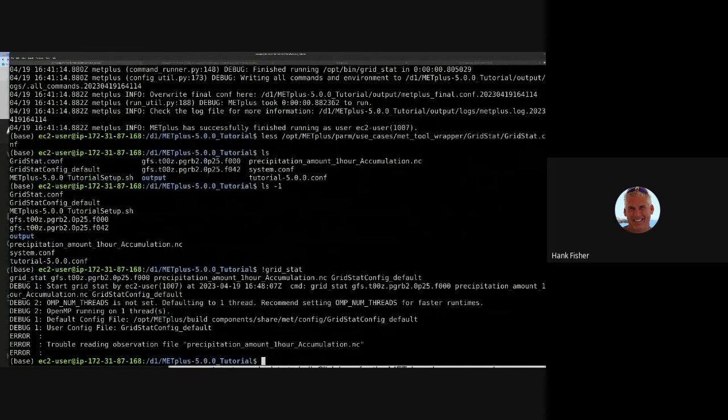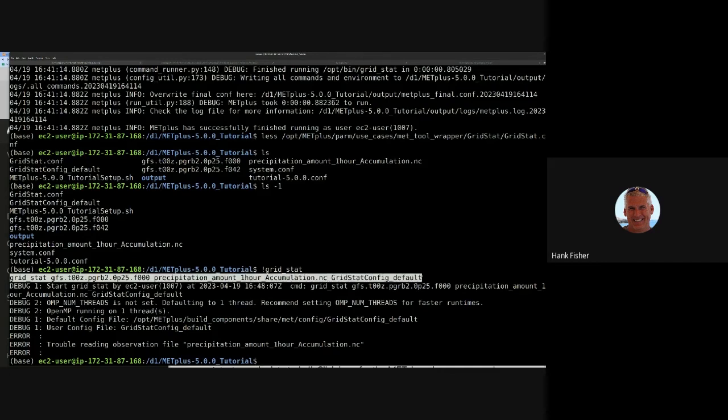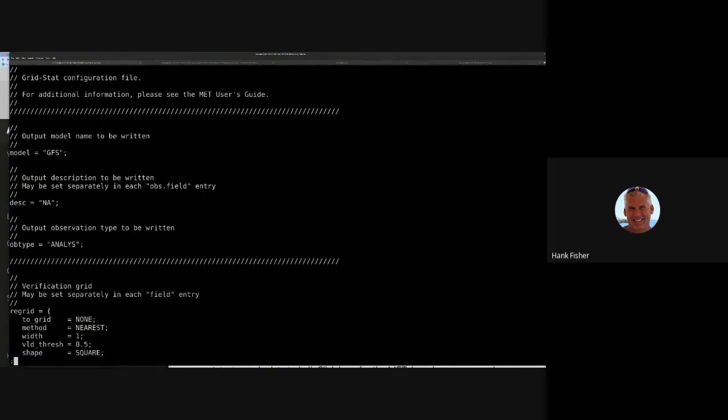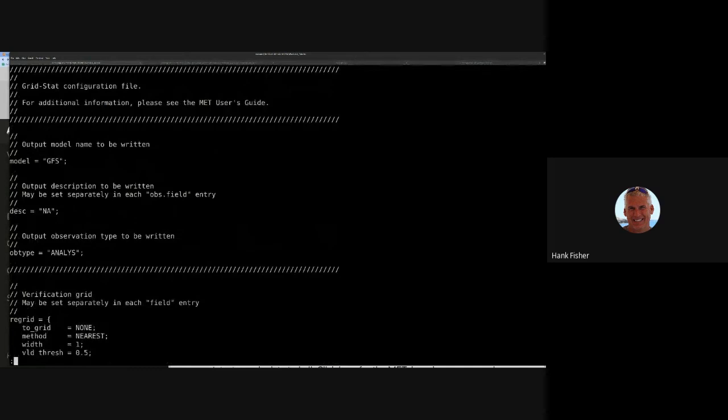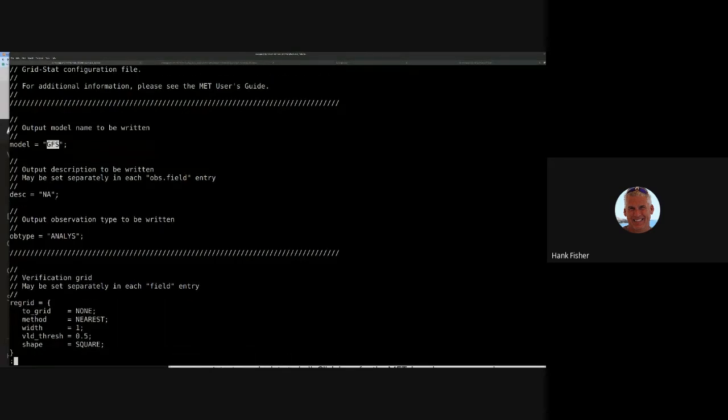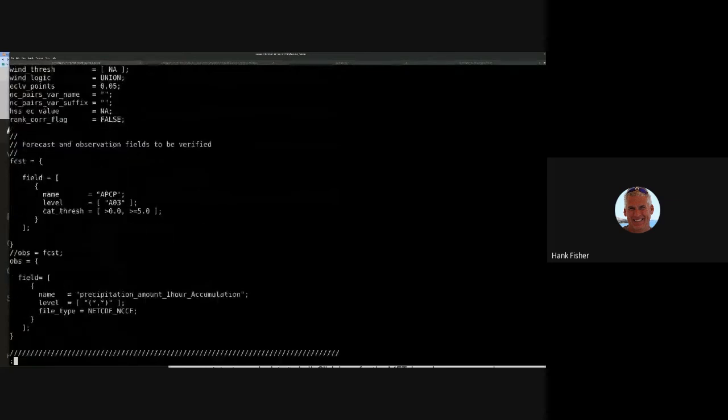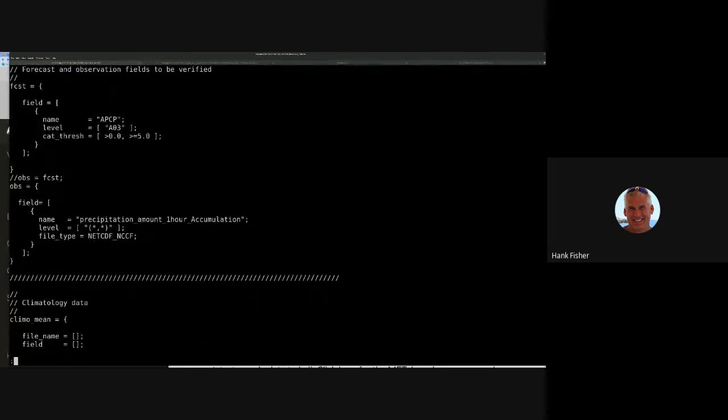So this command that I just ran, Ben, is directly using gridstat. And if you go to the gridstat documentation, what it wants is the forecast file first, it wants the observation file second, and then it wants this configuration file last. So let's just take a quick look at the config file. This config file default, I grabbed directly from the MET install, and I changed some things. So I changed out the GFS. That doesn't necessarily have an impact on reading the data, but it will for output. And then the other thing that I added, based on some direction from John, is this obs field.